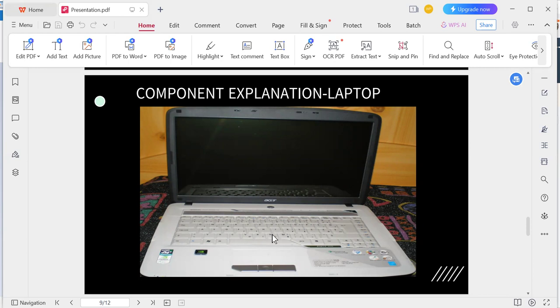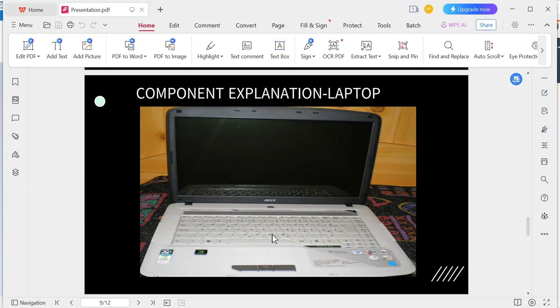So let us think of the laptop keyboard as a tiny typewriter that helps you talk to your laptop. Imagine your laptop is like a little office, and the keyboard is your desk where you write things down. It is a compact version of a regular keyboard, and all the keys you need, the letters, the numbers, the special characters, are right there. So when you want to write an email, type a document, or search for anything online, you can use the laptop keyboard. Each key is like a button that you press to make a letter or number appear on the screen. It is like having a tiny typewriter that lets you communicate with your laptop.